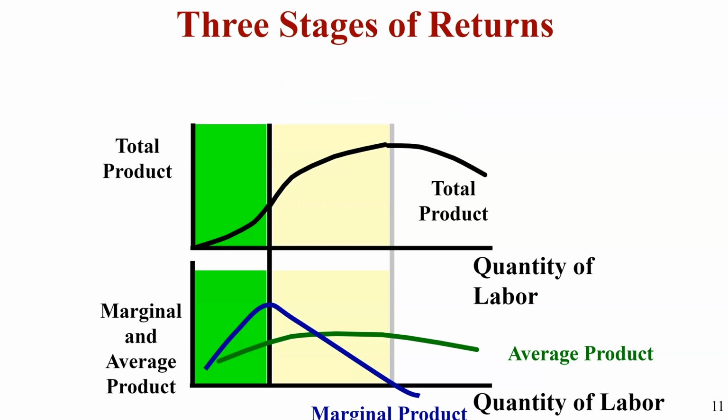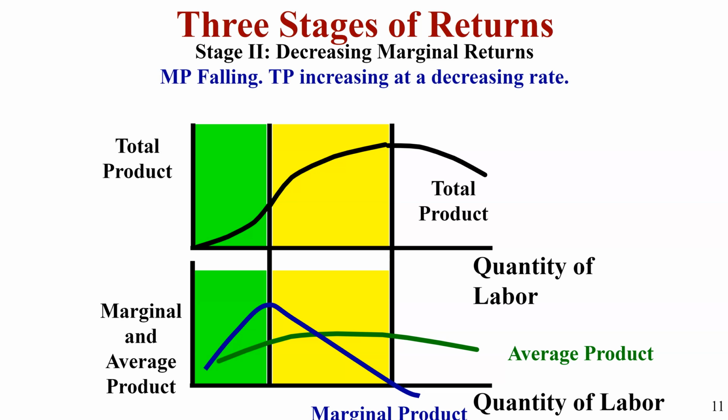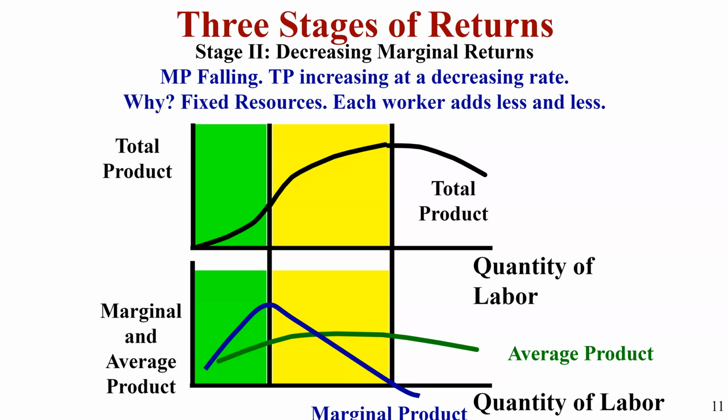And then what we start to see is in phase 2, we see decreasing marginal returns. Notice total product is still rising, even though marginal product is now falling. We're starting to see diminishing returns taking effect here. It's not going to hit total product because, again, we're still continuing to create more of those links, but we're seeing that total product is increasing at a decreasing rate, at a smaller rate. And that's, we're producing more product as more workers are added, but we're not producing as much product per worker as we were before. And then that is the idea of the too many cooks in the kitchen mentality.